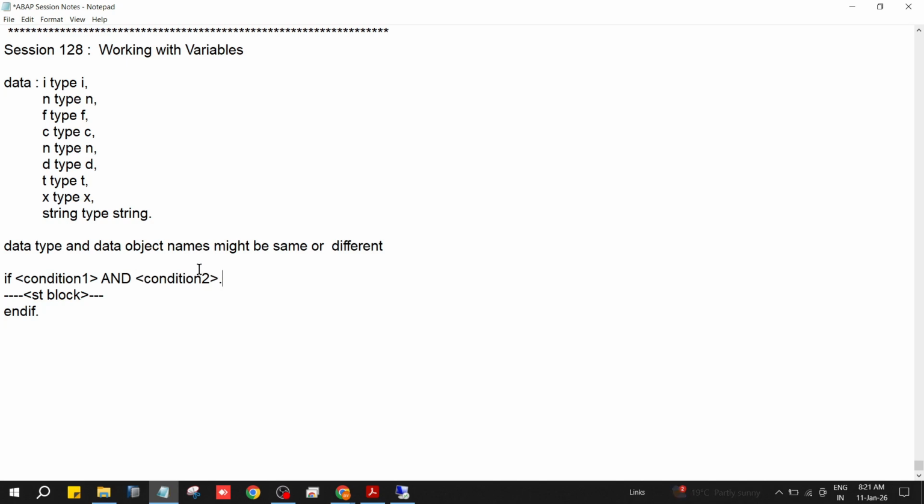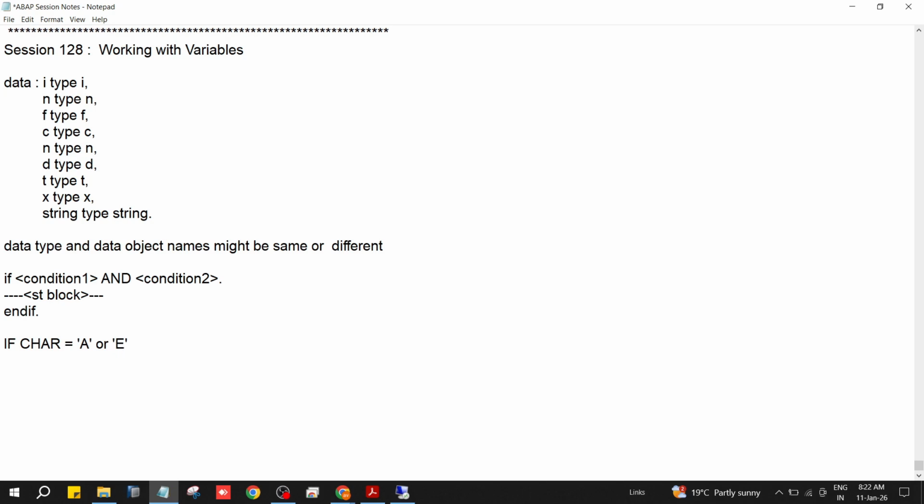If you want to compare, that's what happened yesterday. If you want to check whether a character equals A, E, I, O, U, and you write it directly with OR, if you write this approach, it doesn't work.